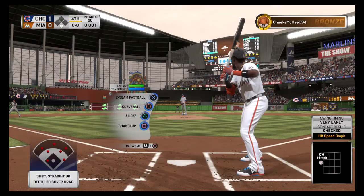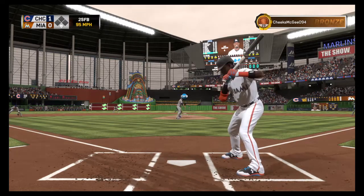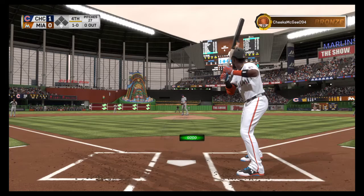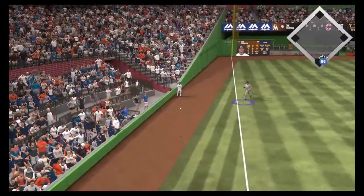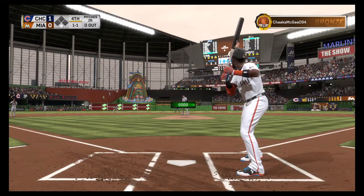Here's D. Gordon now. Comes into this at bat 0 for 1 in the ball game. For the Marlins, second baseman, number 9. A bit high there. A ball and no strikes. Into his windup. Here comes the 1-0. And here's a ball hit in the air. And this will land foul. Oh, that looked like a pretty good pitch to hit. It's a little bit late, so he might have been fooled just a tad bit, just enough not to square it up.